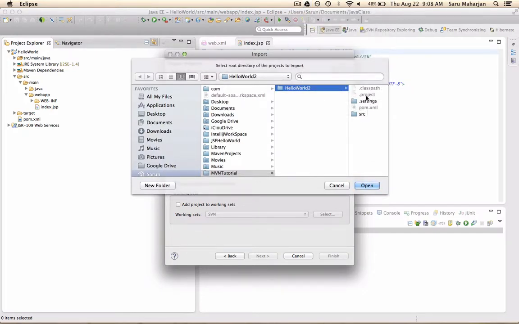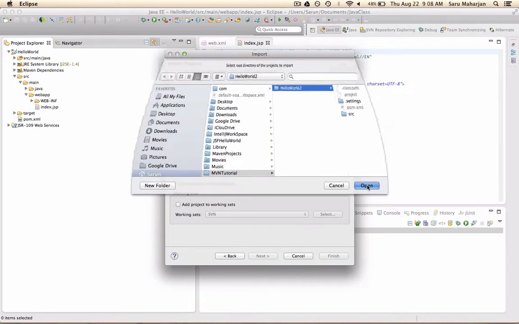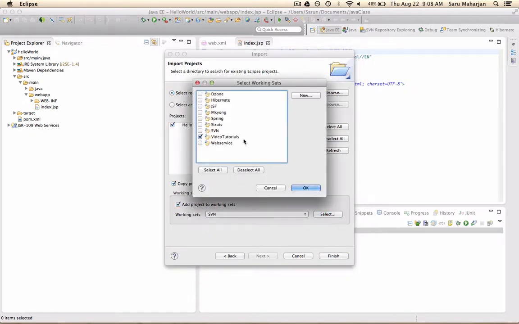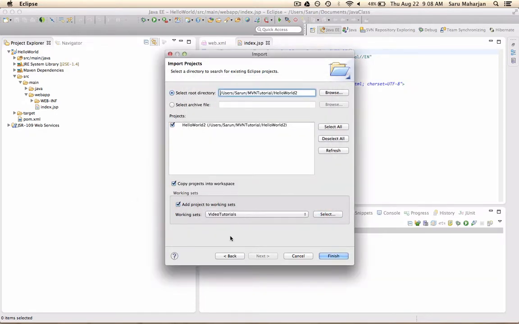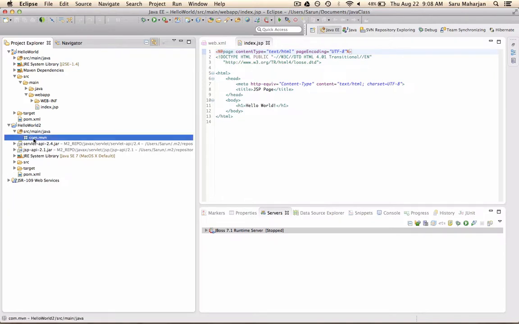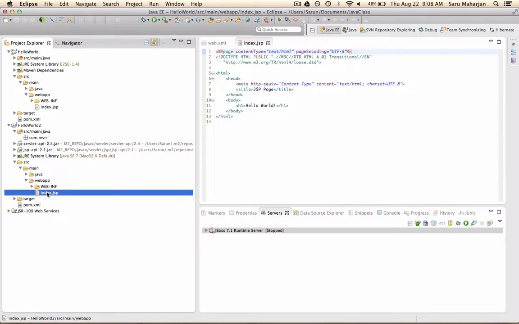See, .classpath and .project. Okay. So, yep, I have those. Open, and I'll just put this in my tutorial. You can skip this part as usual. Yes. Yep, I have the project. So, see, just like the other one, I've got my package over here, my source folder, everything is over here.